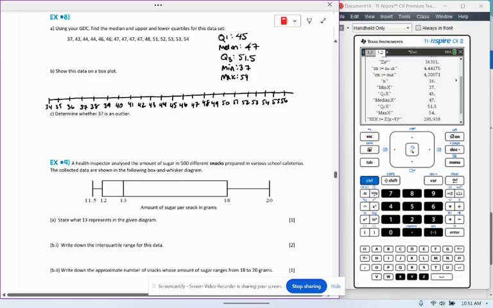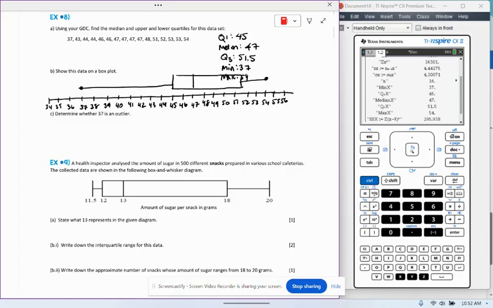Okay, that looks good. All right, so my max is going to be 54, my min is going to be 37. The first quartile, Q1, the start of the box, is going to be 45. The median is 47, and then my Q3 is 51.5. So it's going to look like that. Then I've got my little whiskers. Looks good.